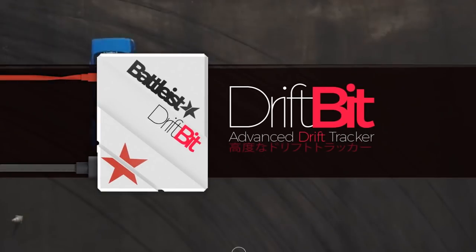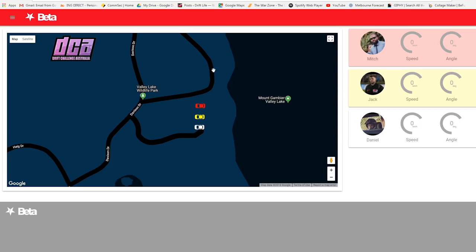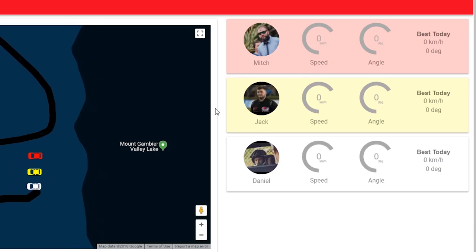What about the motorsport social platform — comparing it to fitness tech like Fitbit? If you think of the Fitbit technology where you can go for a run and I can go for a run, we can compare. We can do the same for drifting now — it didn't exist before. You can go for a drive, drift, see what your angle was. You and I can battle each other theoretically on the Battlest platform, get judged on a corner, and see who's better, who drives it faster or with a bigger angle. There is now a platform where anyone can compete with each other — that's where the 'battle' terminology comes from.